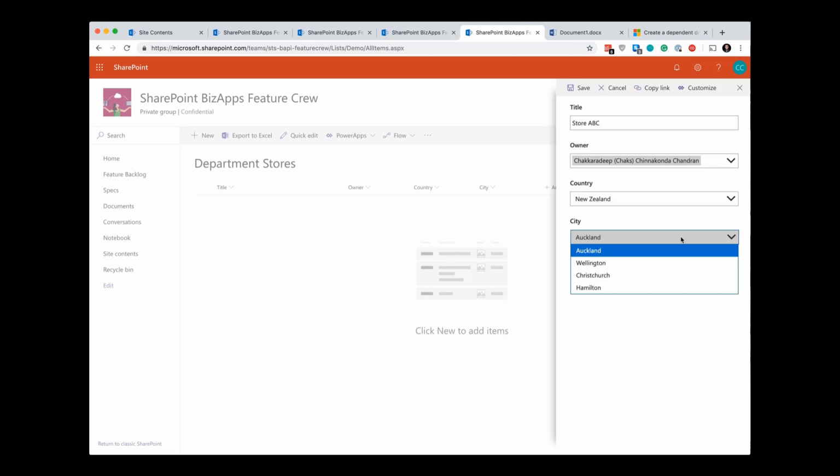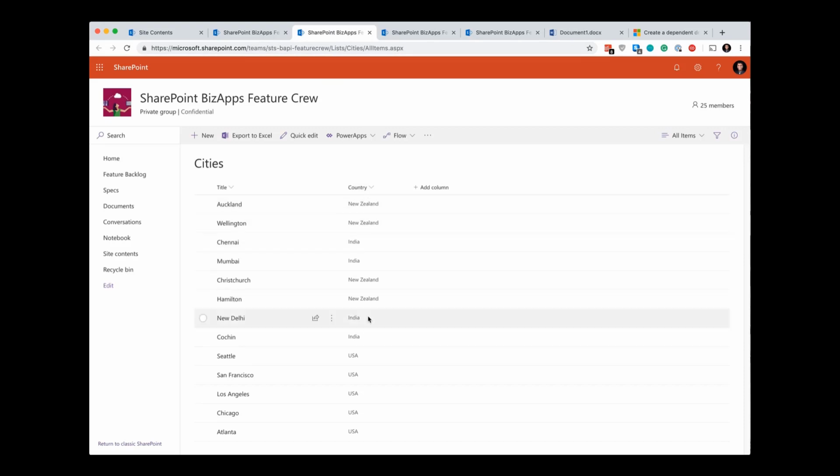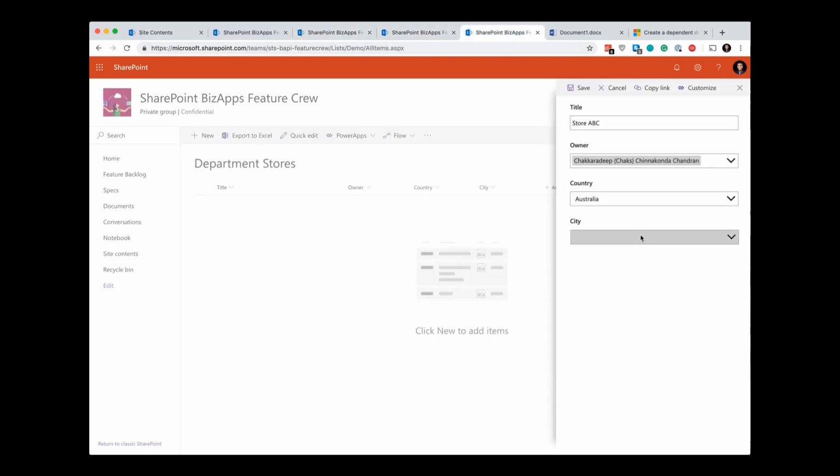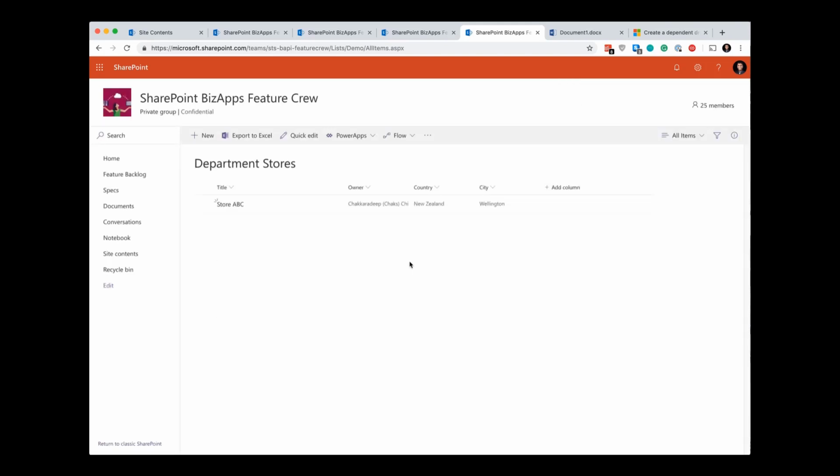And you can see the city already changing to the cities that are mapped with New Zealand in the cities list. And if I select India, I'm going to get the same thing. The city dropdown will change with all of the cities with the country India tagged with it. But if I do select Australia, you can see that I don't get any values, and that's by design because I actually don't have any cities here marked with the country Australia. So that's by design, and that actually shows that the cascading dropdown is actually working. So let me go ahead and pick a country and a city and click save. And that should add the new item to the list. So that's how the cascading dropdowns work in PowerApps and custom forms.